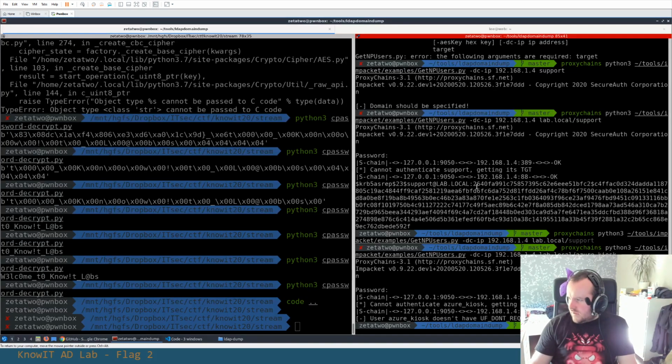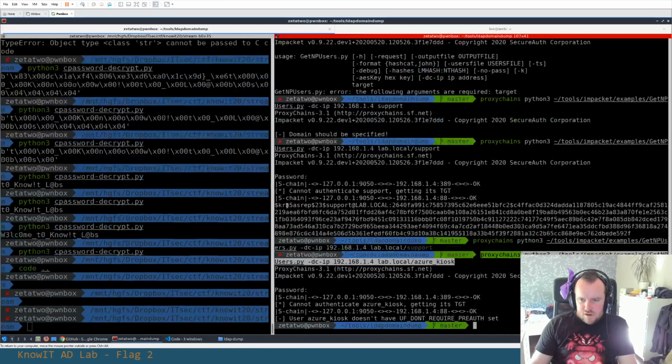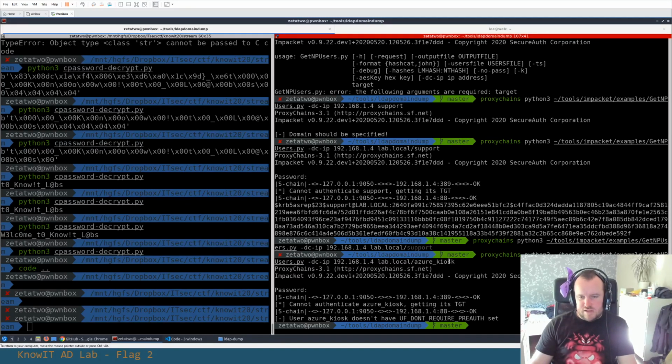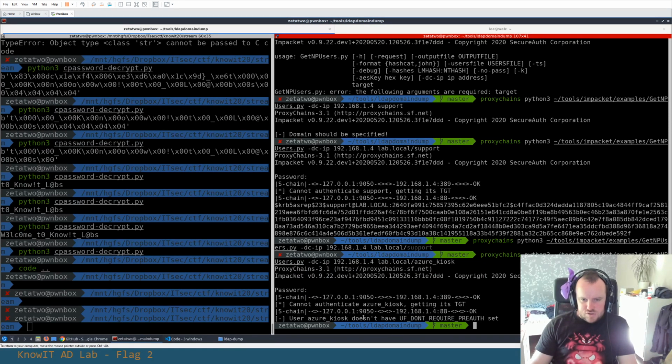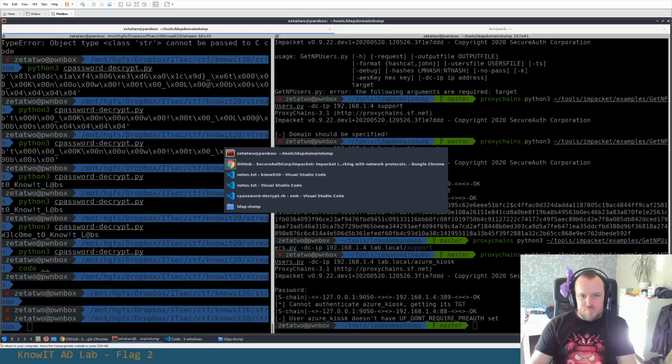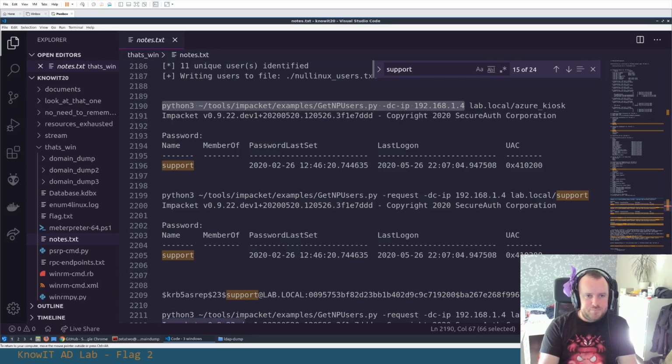It contains one of the scripts called GetNPUsers. If we run this and request one of the users that we know, for example lab.local Azure kiosk, then it will say Azure kiosk doesn't require pre-auth set.